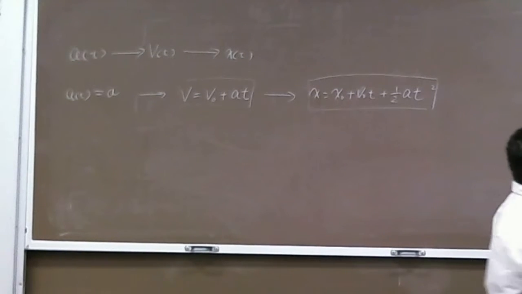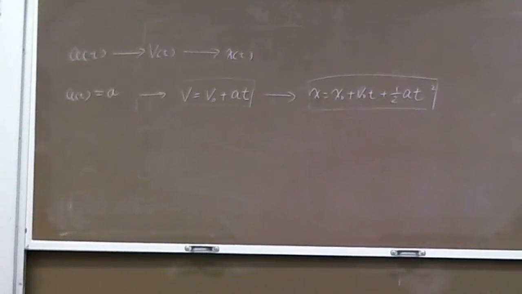You don't have to use the integral for these two. You can just combine these two to get this and this. Okay. In fact, it's very straightforward. For example, if you combine these two, you have two equations. If you combine them and get rid of t, you are going to get this equation. Okay. If you combine these two and get rid of a, you get this equation.